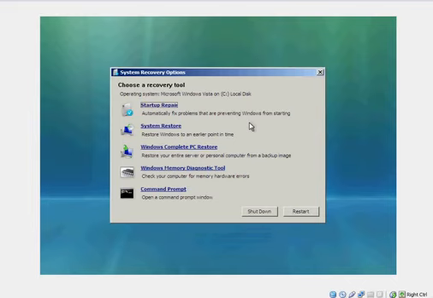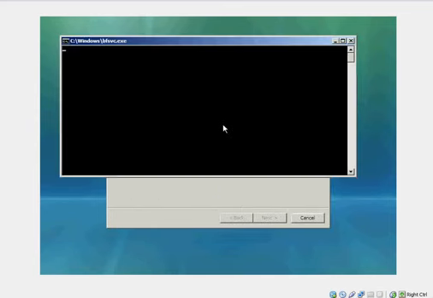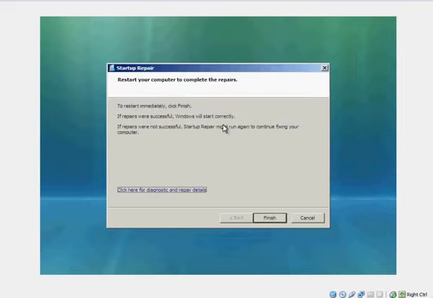Now, there's two ways that you can repair this problem. Okay, there's the automatic way and then there's the manual way of doing it. The automatic way is undoubtedly the easiest, so I'll show you that way first, and chances are this is going to fix it for most of you. So all you need to do is come up to where it says Startup Repair, okay, and just click on that. And basically it's just going to attempt to repair that for you. Okay, you just give that a moment there, and that's it. Okay, that should have fixed your issue.